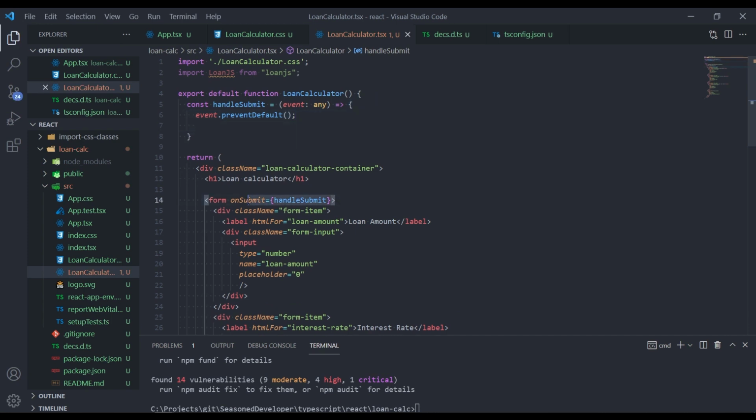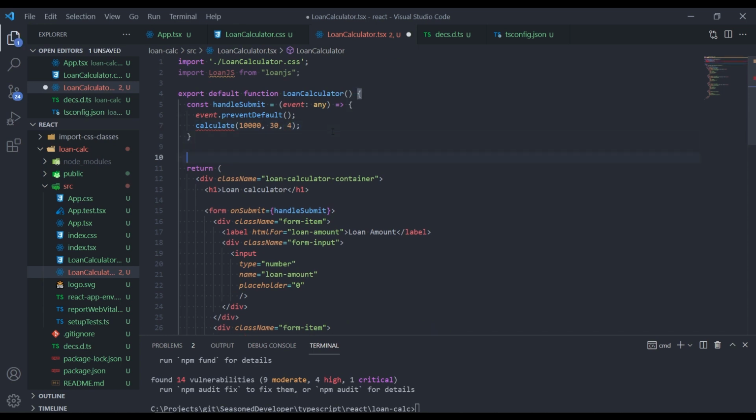And after a user clicks on submit, let's call another function. Let's say it is going to be the calculate function. We will pass the loan amount, the number of years, so let's say it will be 30 years, and the interest rate, let it be 4%.